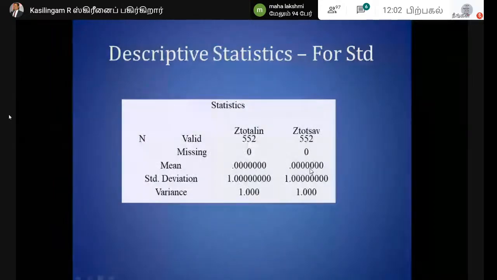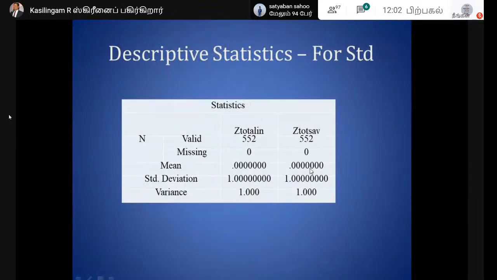Now, for a standardized value, what is standard deviation? Standard deviation is the deviation from the mean, right? And what is a standardized value?